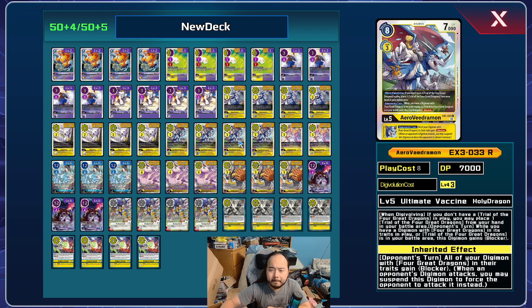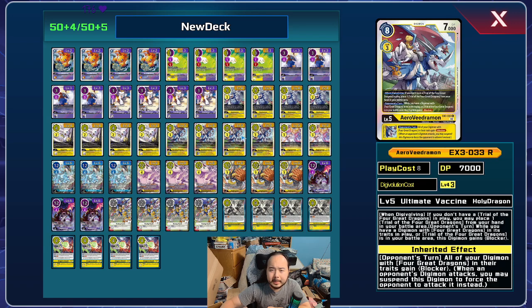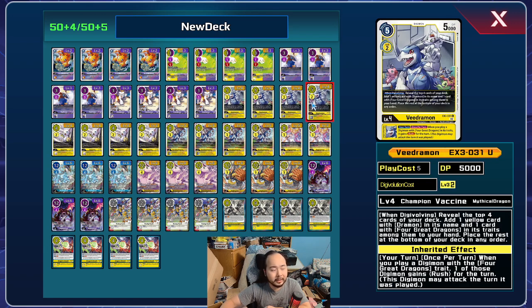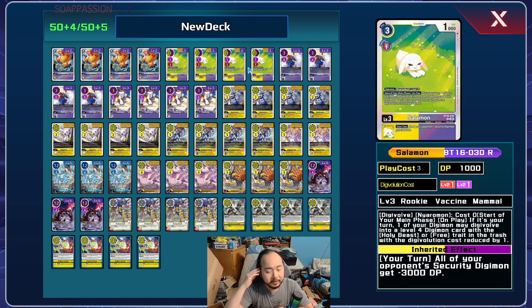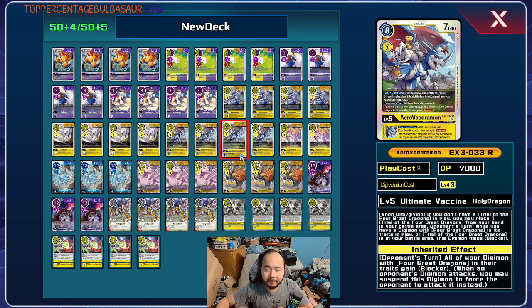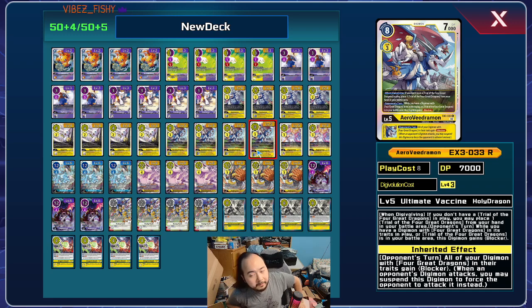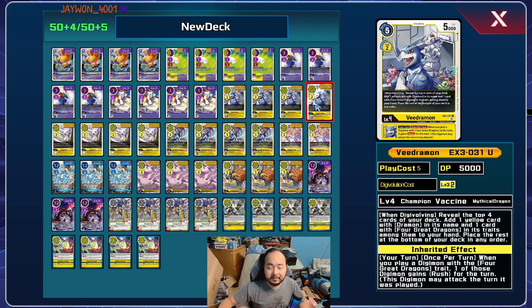Let me think. Honestly, initially I was playing these Arrow Veedramons because my thought process was if I were to run more yellow Digimon, I can Digivolve into this Veedramon more often, and then I can find this Arrow Veedramon because it's a yellow Digimon with Dramon in name. So that was my initial thought process, but now that I think about it, I have been playing Gatomon from hand more often than I have been Digivolving into this Veedramon.